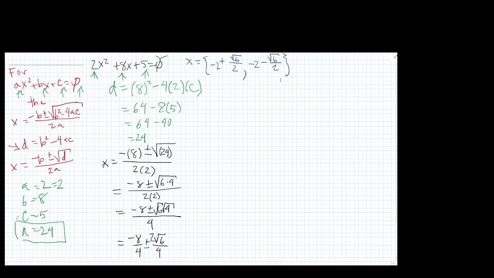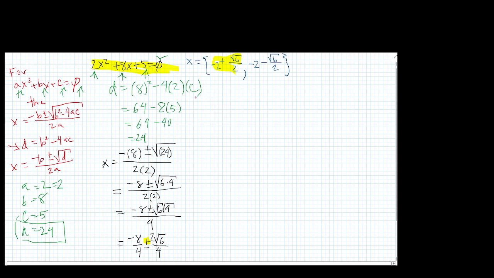Now, which solution do you want to test first? We got 2 of them. Let's test out the positive one first. What I mean by positive is this guy here. Notice how the negative one, we'll just leave that one alone. So to test it out, we have to replace every x in this equation with the x value that is highlighted there. So let's go ahead and proceed.